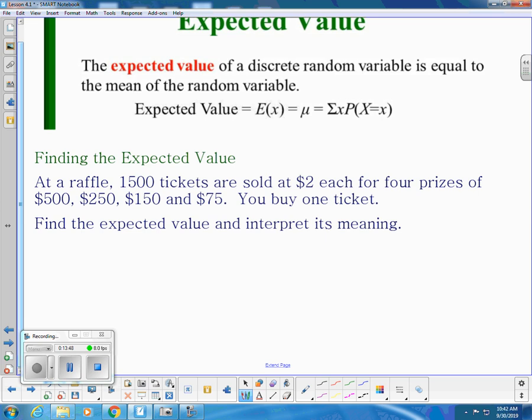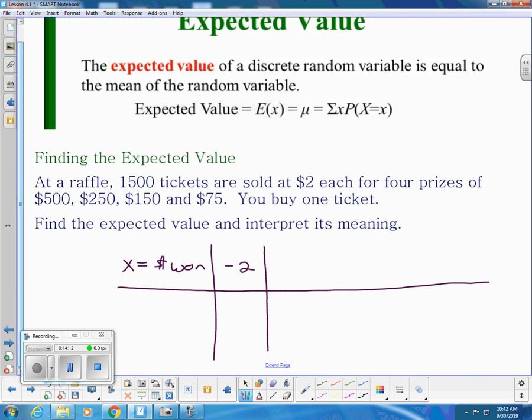Well, how many different outcomes do you have here? We're going to put money 1. Okay? How many different outcomes do you have? You have 4 prizes, but you have 5 outcomes, right? Because you're going to lose. Okay. So if I lose, how much do I win? Nope. Negative $2. You pay $2 to lose, right? So you've lost. Your winnings is actually negative 2. If I win 500, how much do I actually win? 250 would be 248, right? You're going to take away your $2 investment.